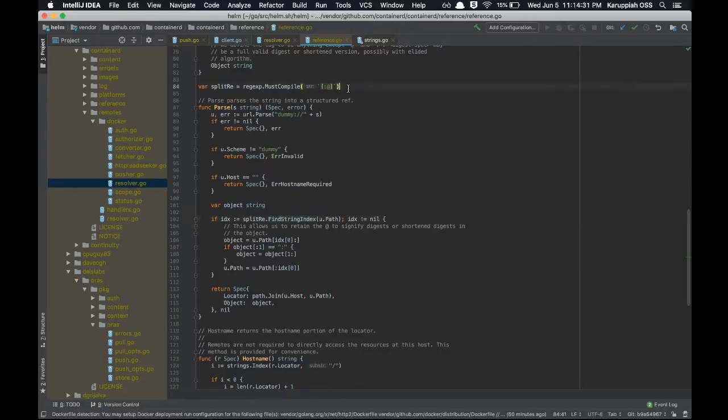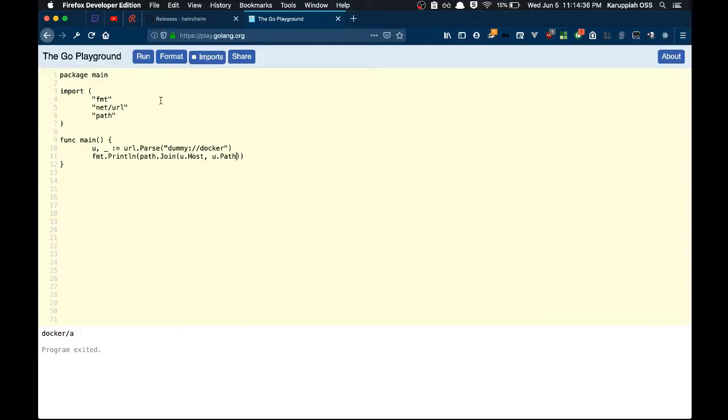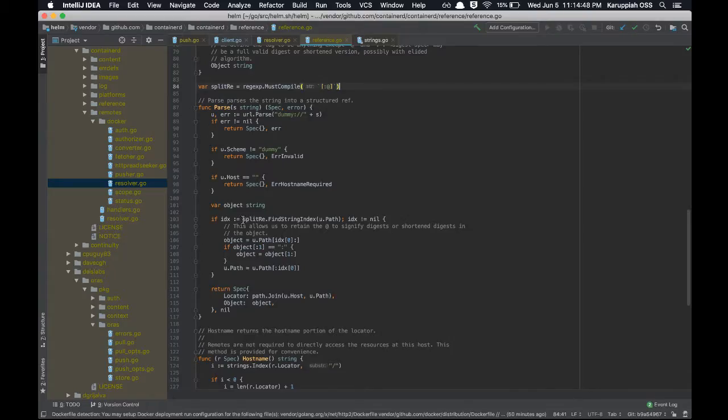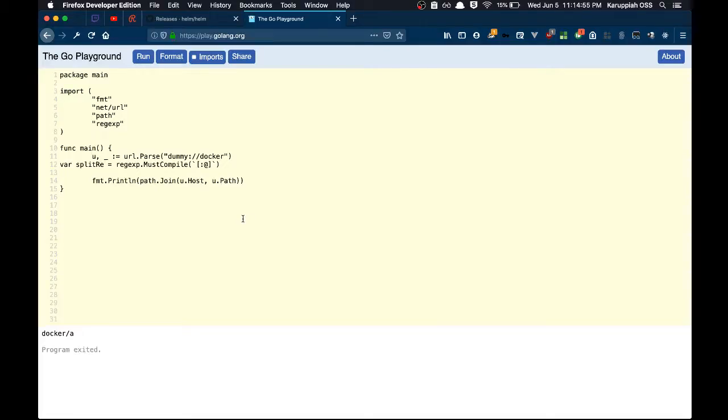But what you can do is I can actually get the regex for here, and I can actually do this and do this.